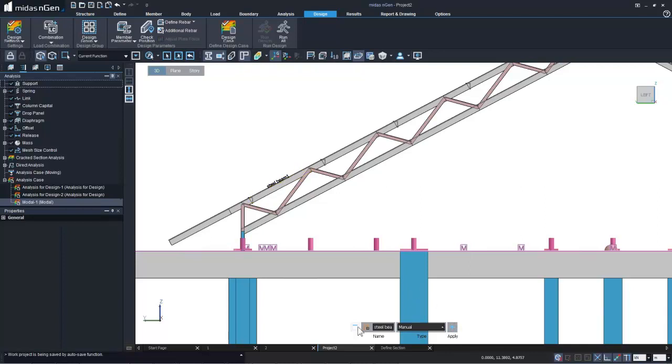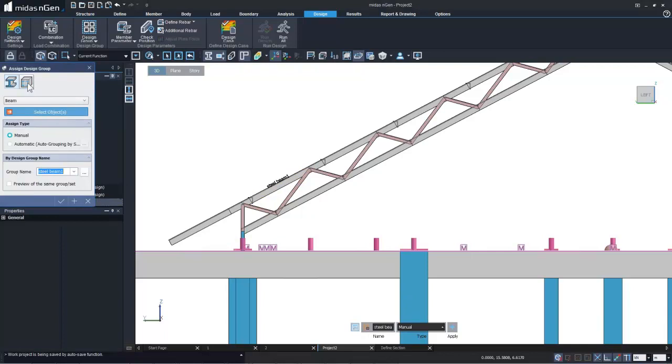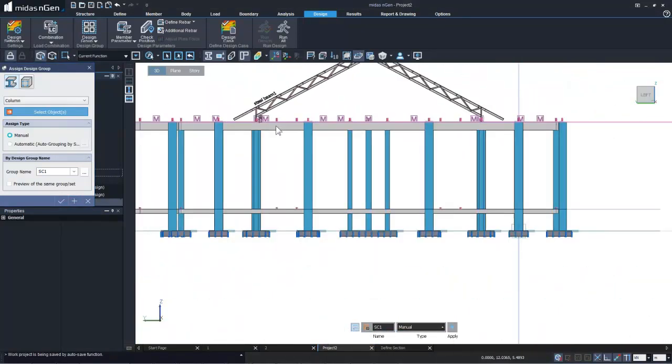All right, then further, when it comes to columns, I'm selecting all these columns right over here. Okay, 10 objects are selected, and I'm selecting the group name as SC, and then I can click on apply. So SC1 is also done, and similarly I'll go ahead with the RC now. So RC column, I can select these RC columns and the group name and click on apply. Well, we need to have the same section properties, so we need to select basically the same sections, the columns having same section properties to define the group.